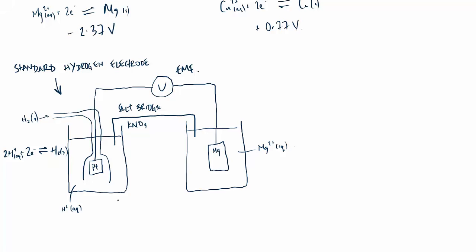Now, because scientists are nice and they like nice numbers, and this is why I said earlier that these numbers are arbitrary. They're all based around standards. They're only those numbers because they're compared to this particular hydrogen one. It's, what is the value of magnesium compared to hydrogen? Well, whereas this is minus 2.37 because we worked that out, we do so because we say that the electrode potential of the standard hydrogen electrode is 0. Which is great. It makes it very easy for us to handle. It's just a 0 value.